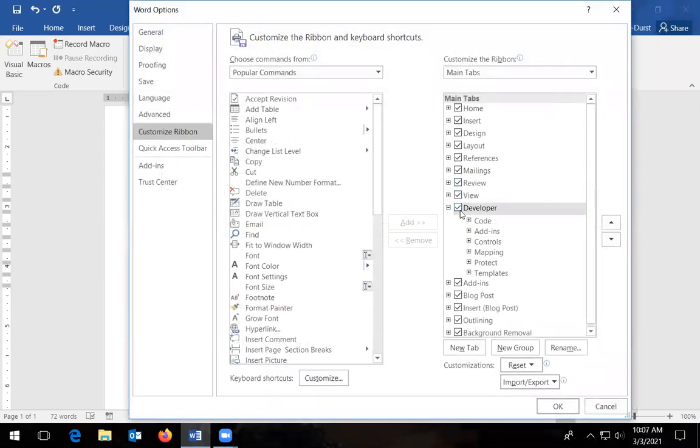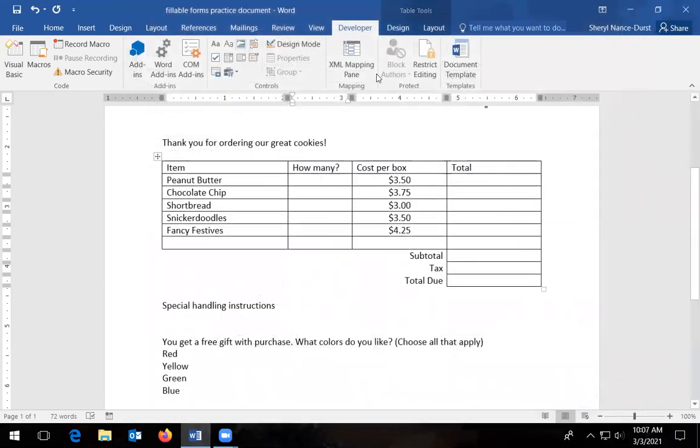Over here on this side, this will be off to start with. You will click to check mark it beside Developer. And when you click OK, the Developer tab will appear. And that's where you do your forms.